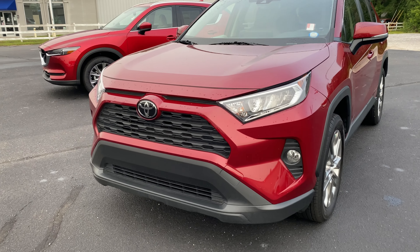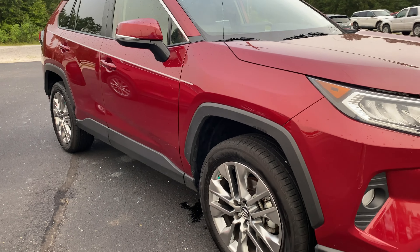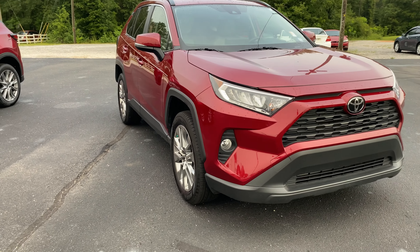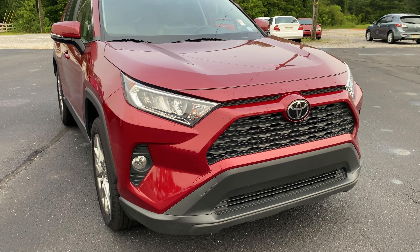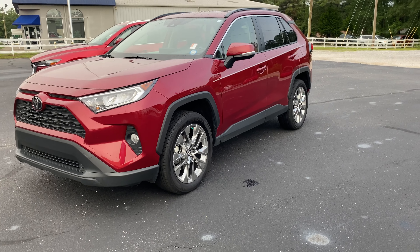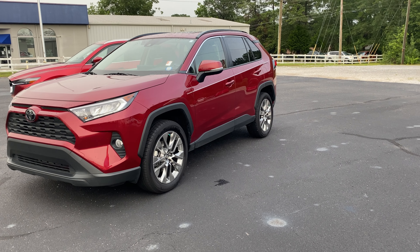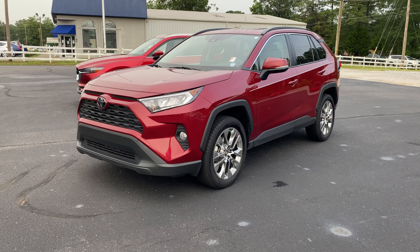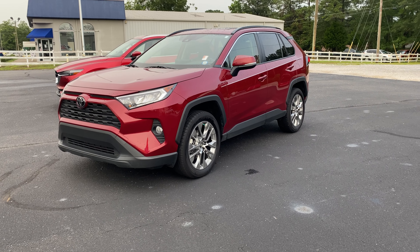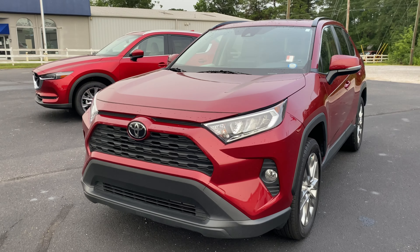This is one of the big boys in this segment. All small crossover SUVs have to go through the RAV4. Ever since 2013, when it dropped the spare tire off the back, it shot like a rocket in sales and really gave the CRV and everything else a run for its money. This generation — this is a 2019, the first year — went a little more rugged, added a bit more cargo, and updated the powertrain with the latest setup from Camry and the TNGA platform to improve fuel economy and driving dynamics.